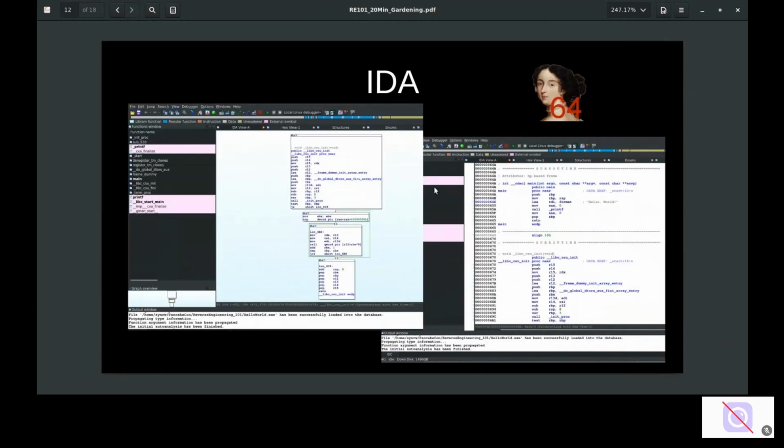IdaPro used to be the main tool on the market for disassembly, and by many people is still considered the gold standard, although Ghidra has been catching up. There is a free version that you can download, and it's pretty good. However, a lot of its most powerful functionality is locked behind a pretty hefty paywall. So a lot of people never get to use IdaPro unless it's been paid for by their employer. That being said, it's been around for a little bit longer, and it's had a lot more commercial support. It's had a lot more people who've poked at it because it's been more accessible to the public, even if it's been behind that paywall.